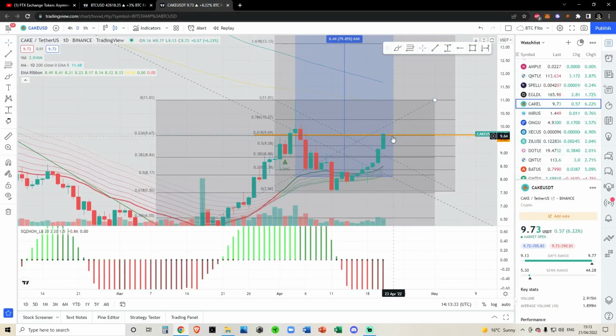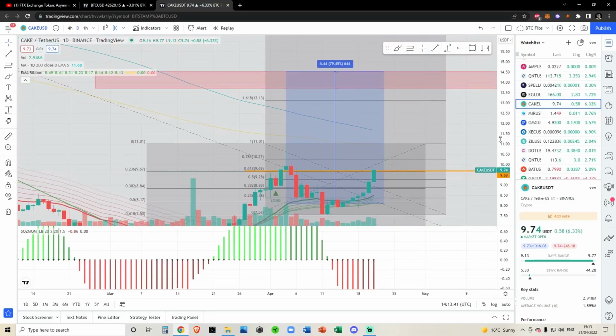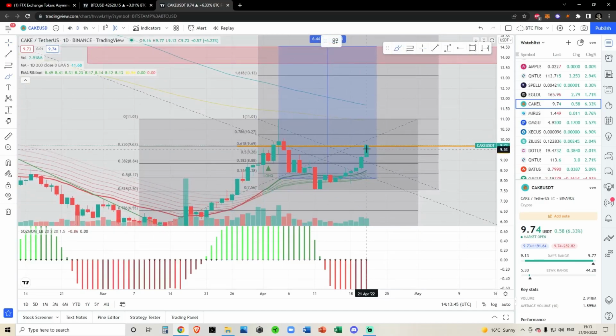So what happens if we see a breakout of this 618, which we are currently pushing up for? Well, $9.69. Keep your eyes on that. If we have a 4-hourly push above it, but in terms of a macro perspective, I'd like to see a daily close, a back test, and then to keep on moving up. The last time we came up to here, we had a daily push, we came for a daily back test, we didn't hold it, and we fell through. So that's not what I'm looking for. I'm looking for something like this, where it takes over 2-3 days to back test the region.